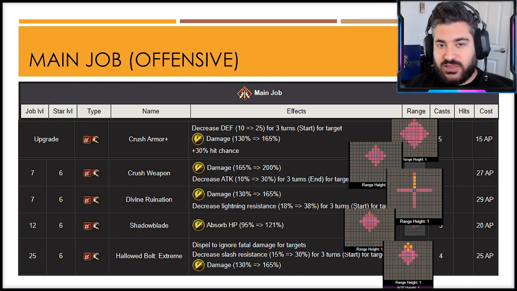I'll give him that. I love that it has 4 casts. That's definitely a saving grace, but this is one of the second cracks in the armor here, where he's a little more limited to the attack types.